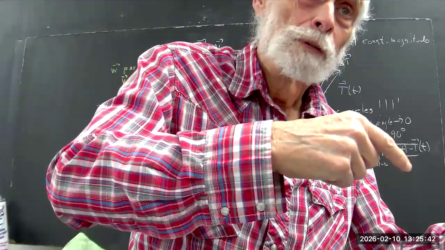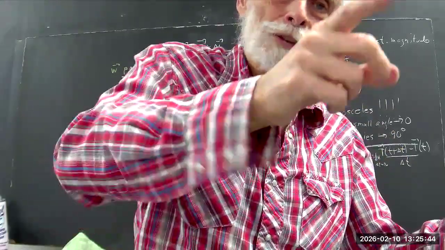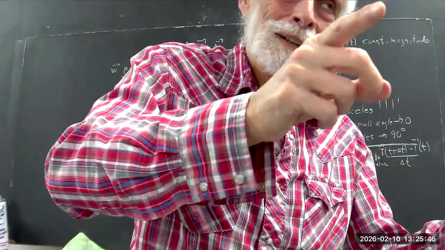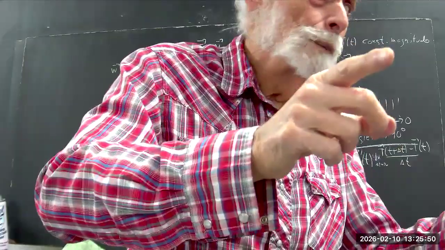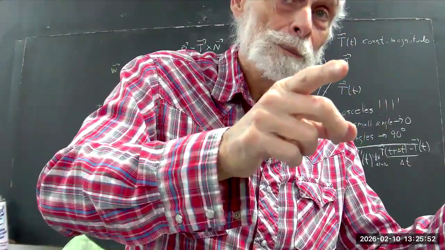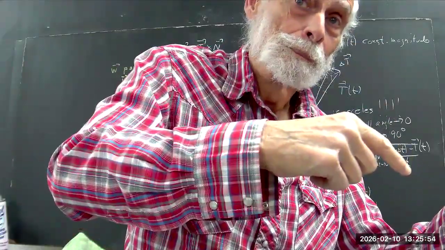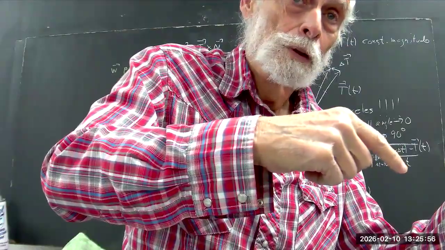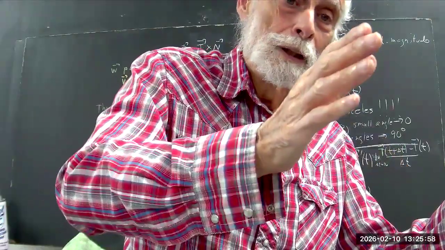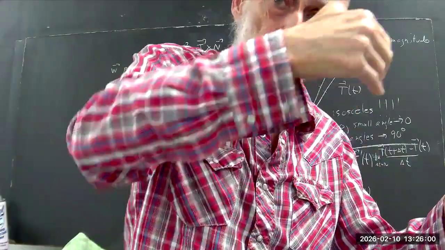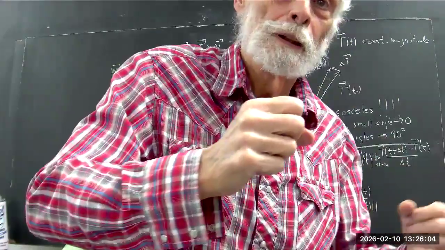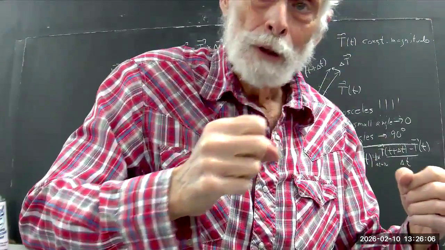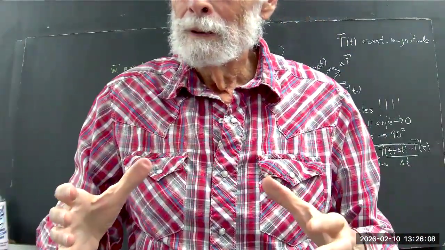So where's my binormal vector? Well, this is one unit vector in my temporary coordinate system, and this is another one. So where's the third one? I want a right-handed coordinate system, so I do the cross product, and my binormal is up there right where my head thinks it's pointing anyway. Does that make sense?